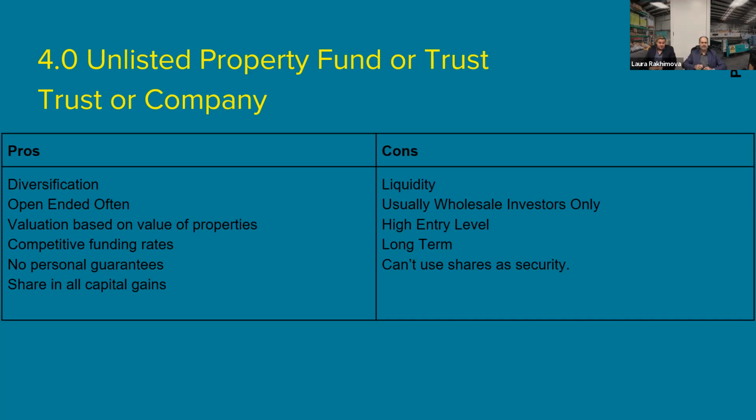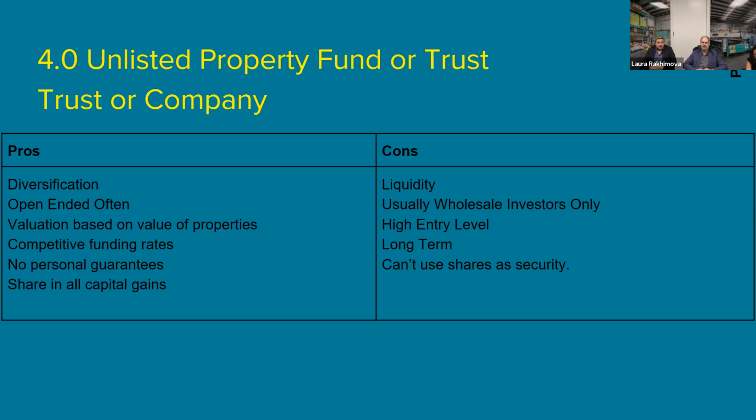There are companies like Syndex which are helping that. Certain companies like ours are listed on that exchange, so investors have the ability to sell their shares on that platform, which helps that liquidity. And it's usually only accessible by wholesale investors under the FMA. Certain unlisted property funds will have different requirements, whether wholesale or retail. Ours is wholesale, so you've got to be qualified as a wholesale investor or an eligible investor to invest in the fund.